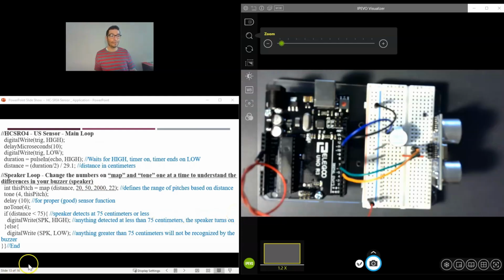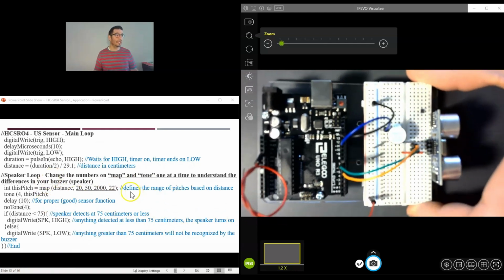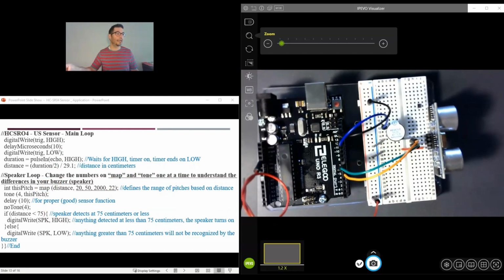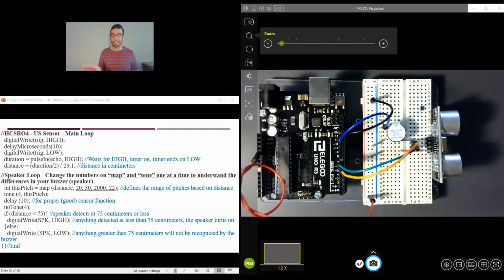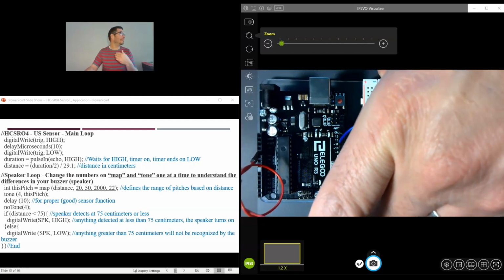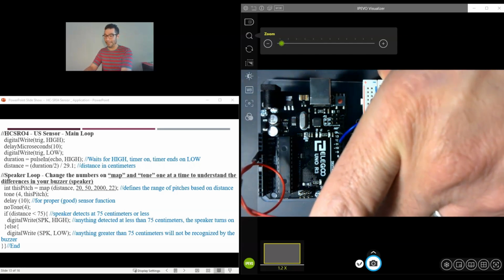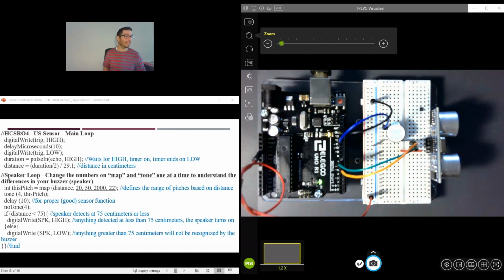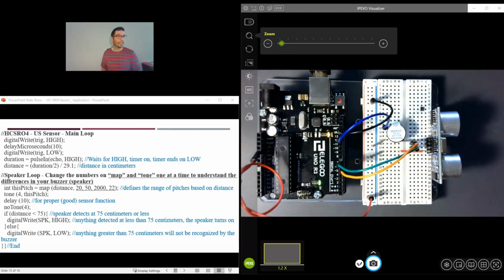Okay, now that we have the code, we understand the code, I'm going to go ahead, as I always like to do, and upload the code. I've already done that to this particular board, but I'm going to plug it in so we have power. I don't have this one on all the time because it does get annoying when you hear that beeping noise. Okay, so there's nothing in front of this sensor right now.